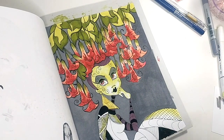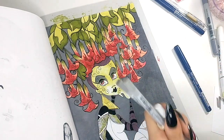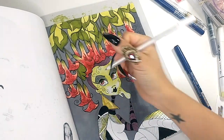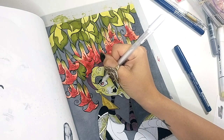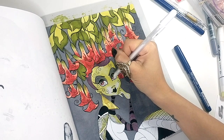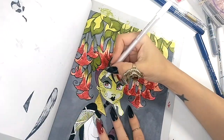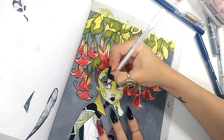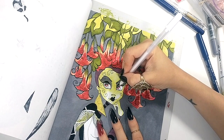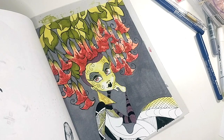Okay, her dead little eyes need to be brought to life. So let's grab, which is ironic considering the blood flowers everywhere. What a difference highlight makes, no?